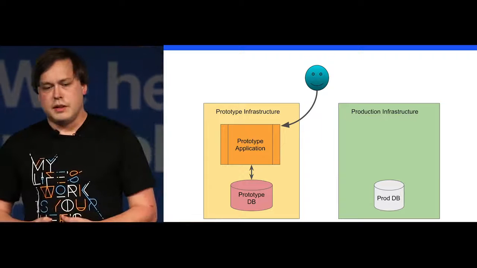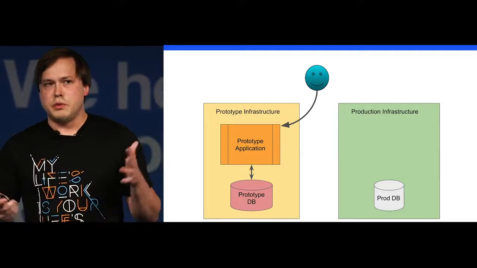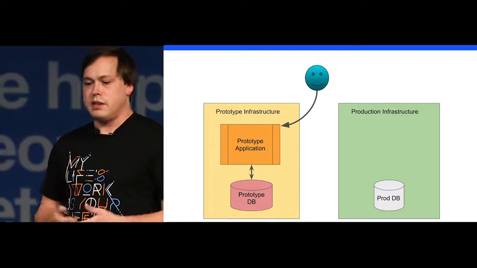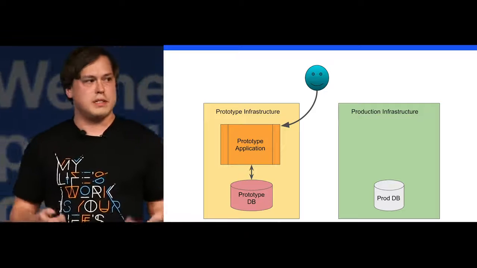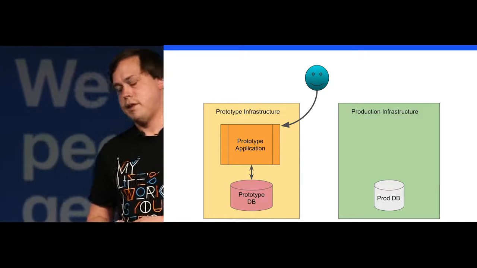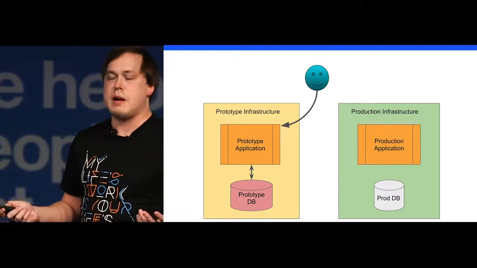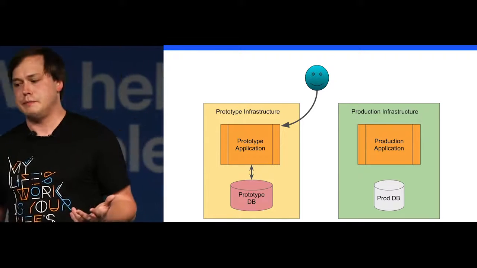A cylinder labeled ProdDB appears in the production infrastructure box. That's one thing we don't quite have set up, where we still need to integrate with our data team to get that going, but it's a pretty straightforward process, and we had it going in a day. A box labeled Production Application appears in the production infrastructure box. From there, I was able to provision our application ourselves on our Mesos cluster.